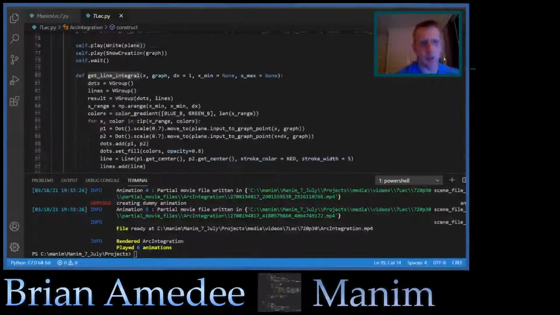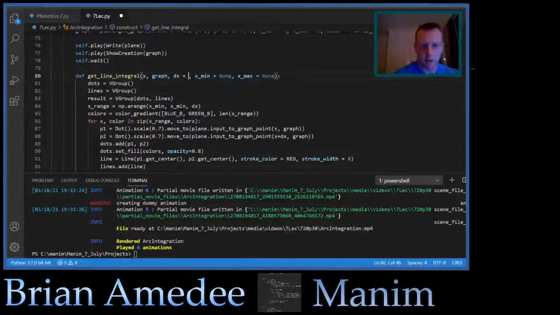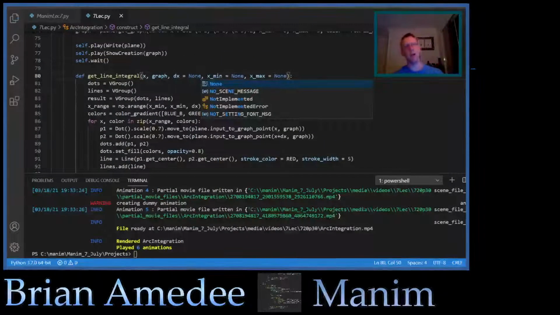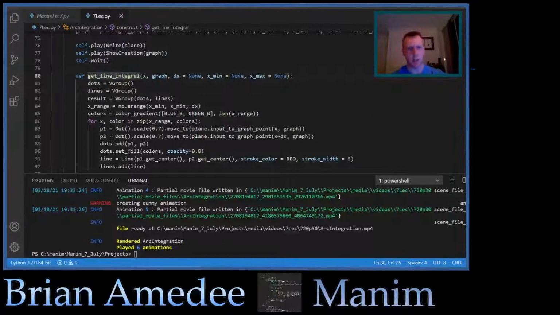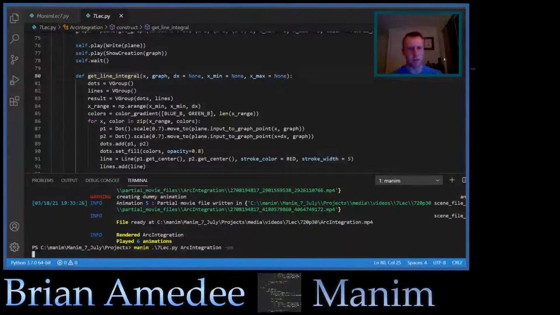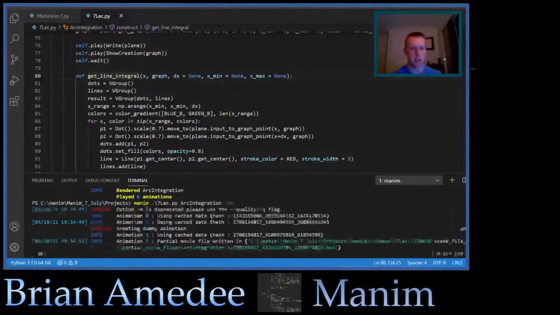Yes. Oh, hang on. This is exactly why. So I set in the function that dx has to be equal to 1, which I shouldn't do. I should say it's equal to None, so I can let it be whatever value I want it to be, whatever I set it to be. Does that change it? It should.